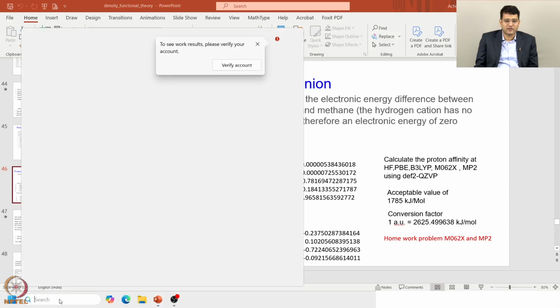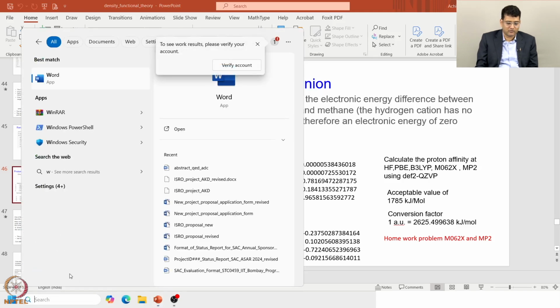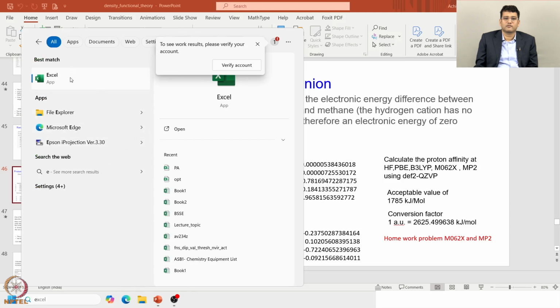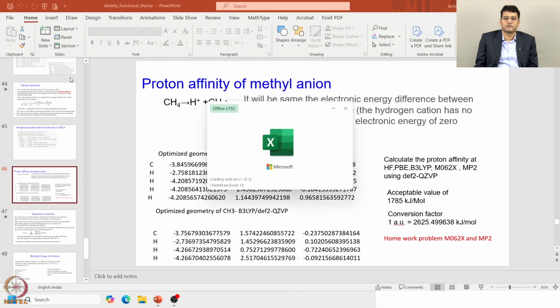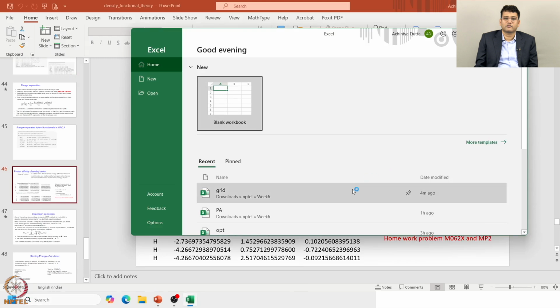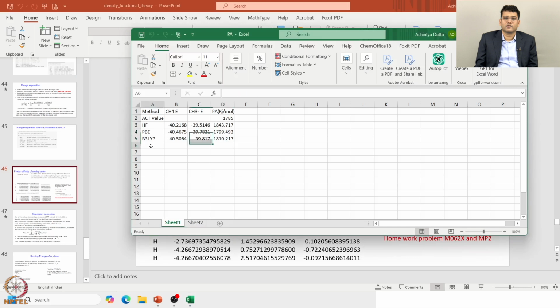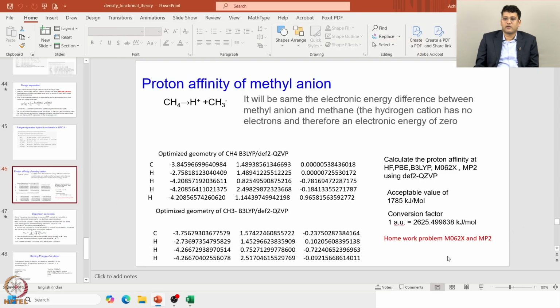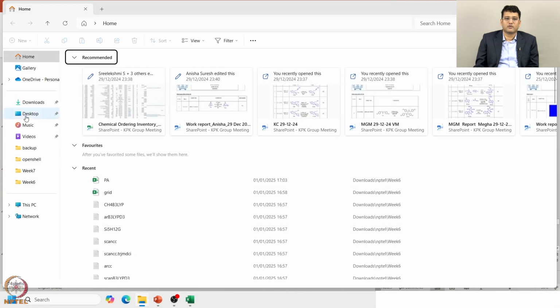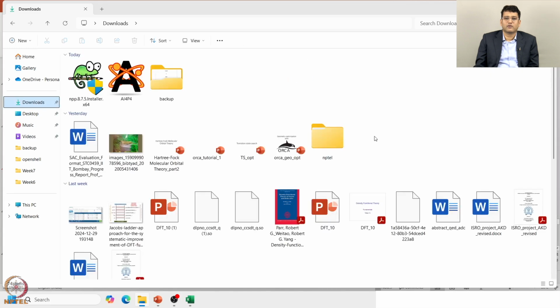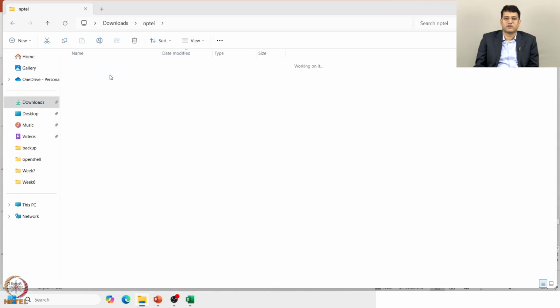Let us go to the Excel sheet. It's my proton affinity. Now let us go to M062X. So let us go to week 6.